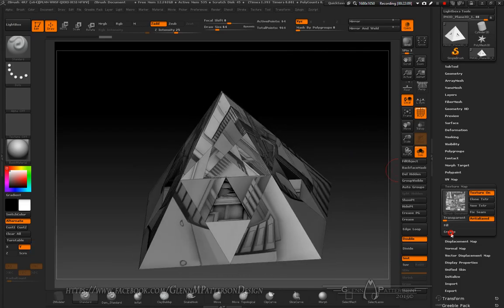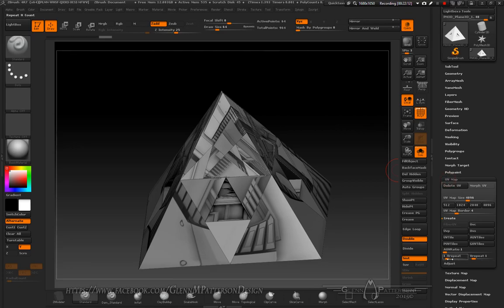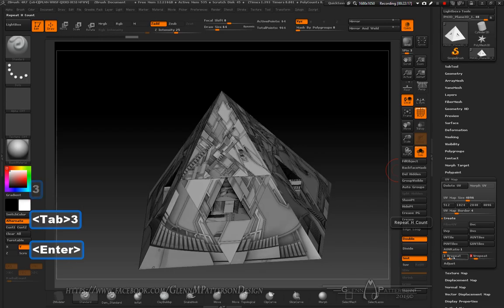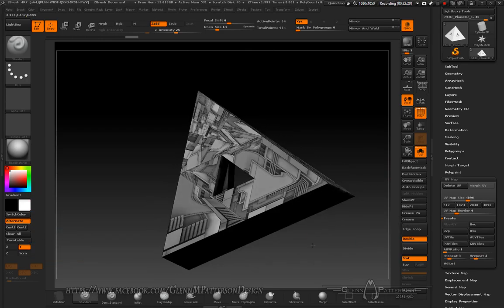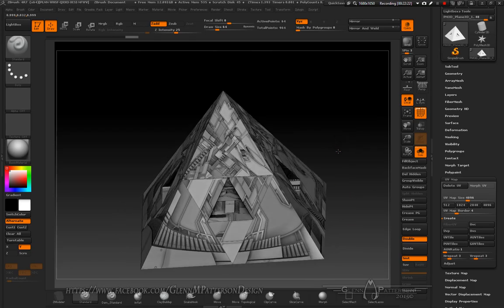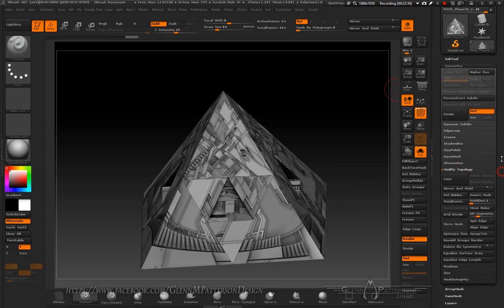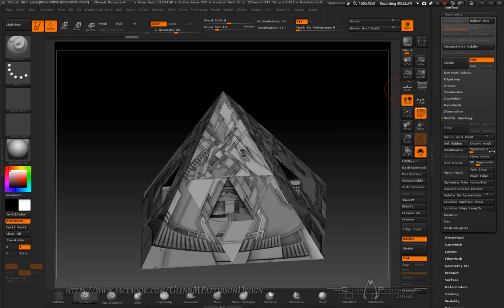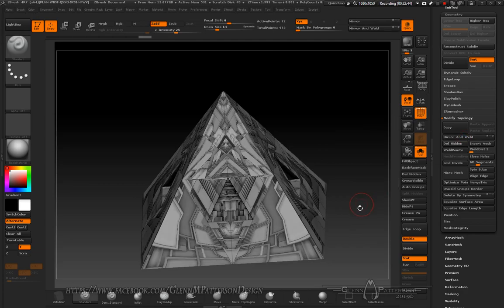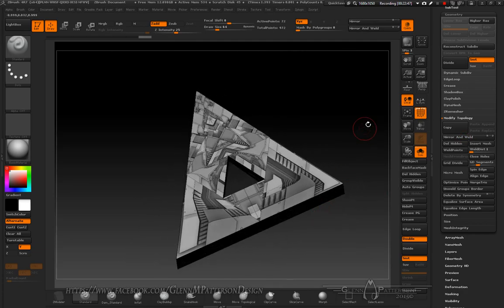And let's, under UV map, go back there. Let's start to put some tiling in here. I'm going to do a 3 by 3. Get some interesting effects. But to really add a lot to this, let me show you where this is. I believe it's modify topology in the geometry palette, and go down to, here's your mirror and weld. Alright, click on it, have the X turned on, and then turn on Z, and mirror and weld. There we go. See, now we're starting to get some symmetry.